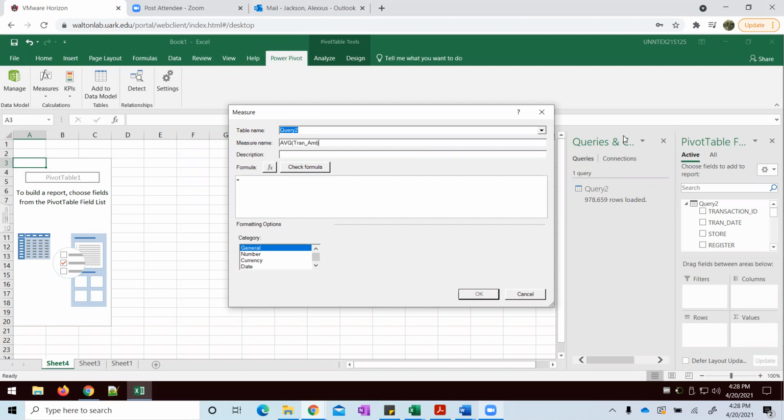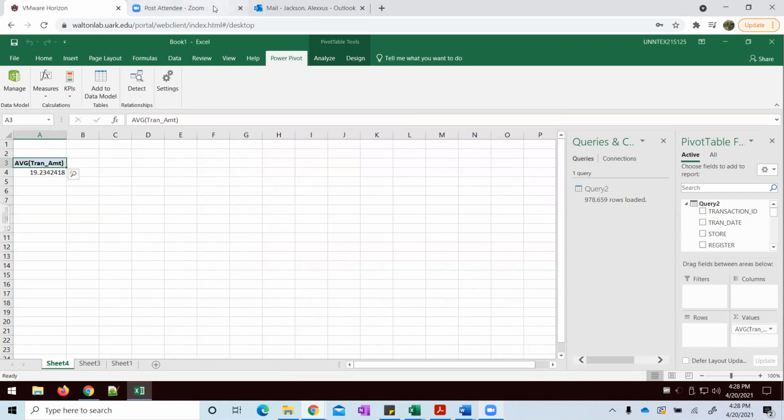And the next thing I'm going to do is type the formula here. Average, Query 2, and I'm going to do trans amount. I'm going to put a parenthesis around that. And I want it to be general, so the default one. Press OK. Perfect. And I'm going to be right back with the next step.